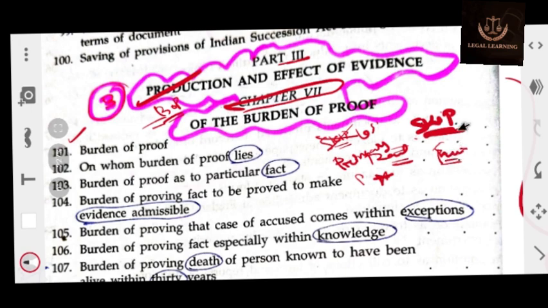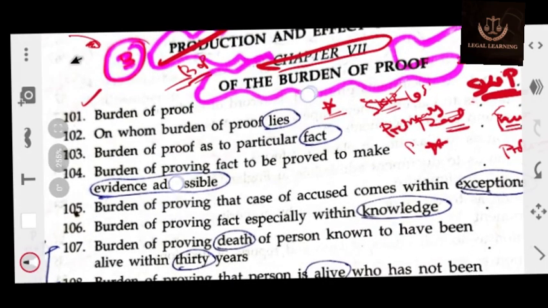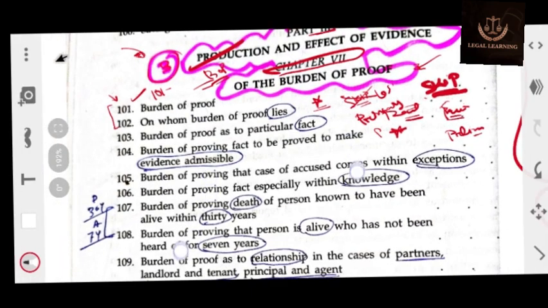For mains, this topic of the Indian Evidence Act is very much important, and for prelims also there will be MCQs from here. That's why we have to read it. Done. First of all, we are understanding the importance of this chapter. Second, we will focus on particular sections that are more important. Of course, 101 and 102 are very important. Now before that, we're going to see the ranges.